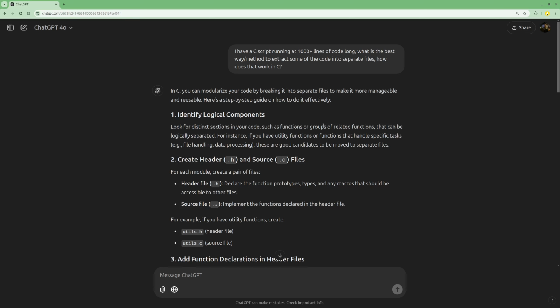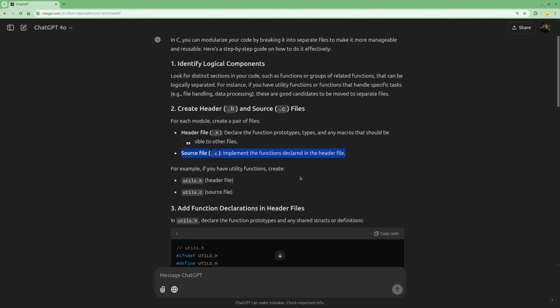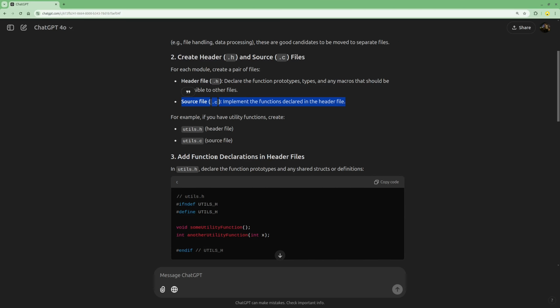Create header and source files. For each module, create a pair of files: header files, which will declare the function prototypes, types, and any macros that should be accessible to other files, and source files, which implement the functions declared in the header file. If you have utility functions, I should create utils.h and utils.c.